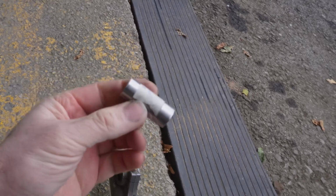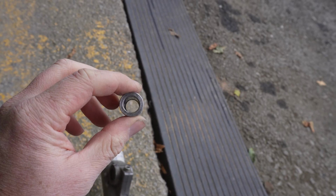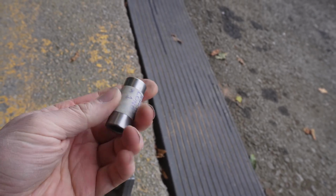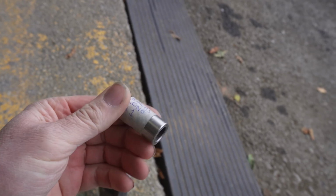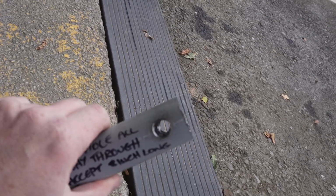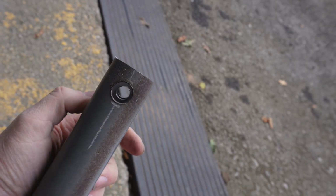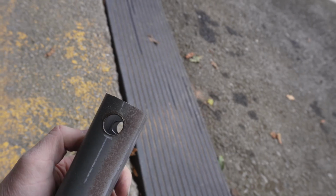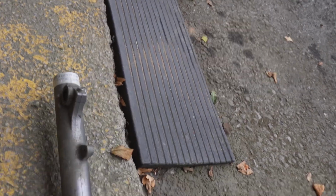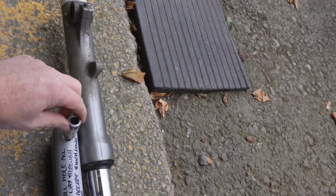For starters, obviously we need a bit 8 inches long, same as that, same internal, same wall thickness, so I've labelled that for him. And then, yeah, this thing, I've started drilling it, and then that's as far as I got. So I have measured it. It's roundabouts in the vicinity of being accurate. That needs to be drilled for an 8-inch piece of that to go through it.